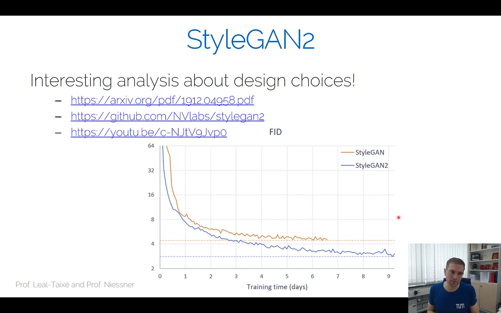Sometimes they have these speckle artifacts and stuff like this, and they did analyze that very, very well, and the results are pretty good, actually. This is another evaluation here. These are also FID scores. They basically train up to like 8-9 days, right? You see there's still a difference in terms of the quantitative evaluation here. So StyleGAN 1 and StyleGAN 2. StyleGAN 2, with all of these hyperparameter optimizations they're making, gets still a bit better.